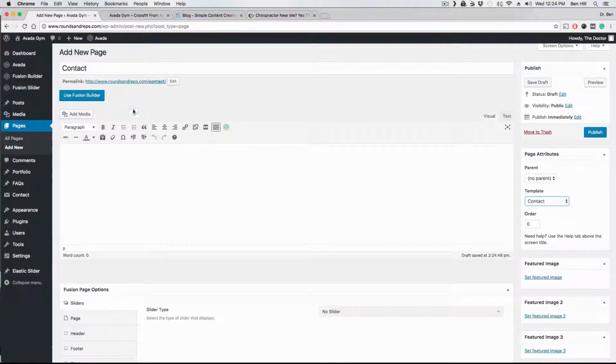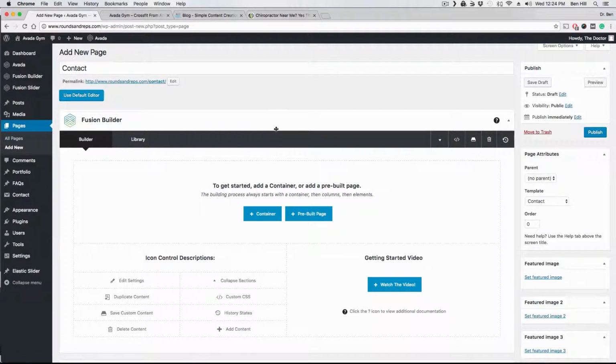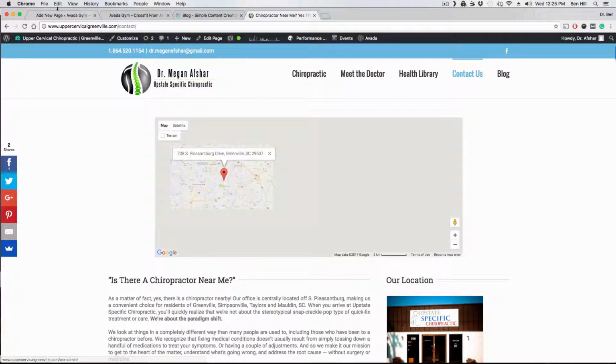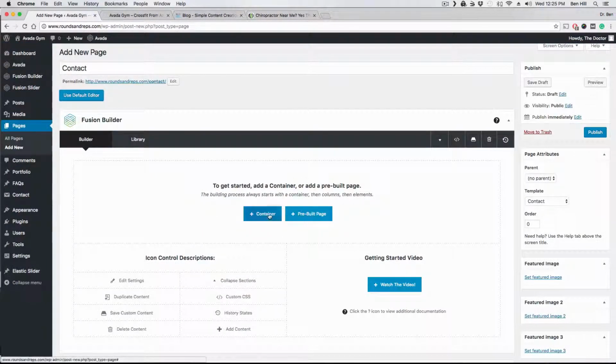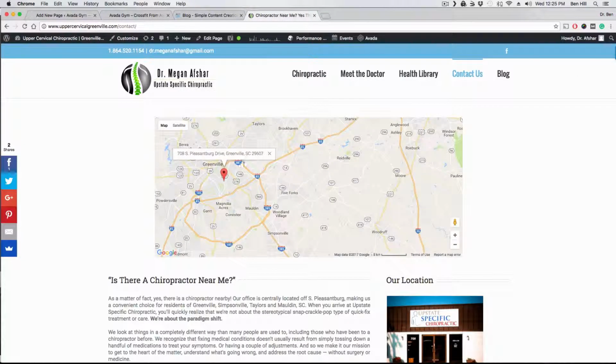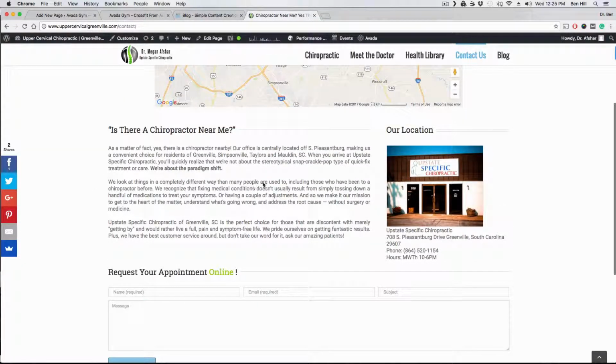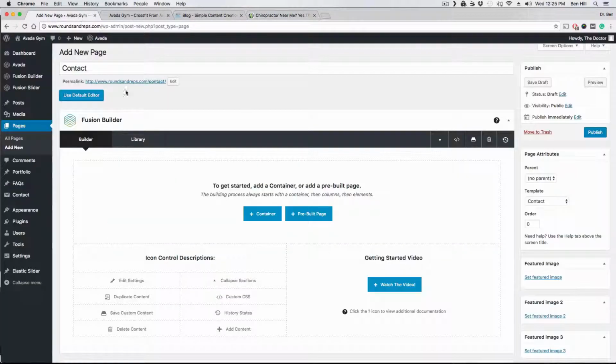On these options, even with the Fusion Builder, you won't actually see the map or the contact form anywhere on here, and you might be wondering where it is. They just set it up so it automatically populates. Whatever you build your site out with, you can put all the containers you want, but the map will always be on top and the contact form will always be on the bottom. So when you build out that page, all the stuff you add will be in between. You can put as much as you want in between them, but the map and the contact form will be on the top and bottom.